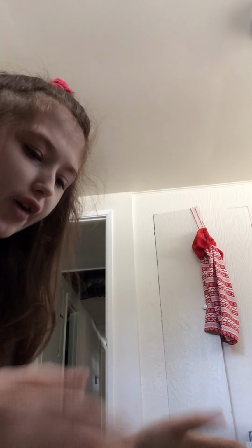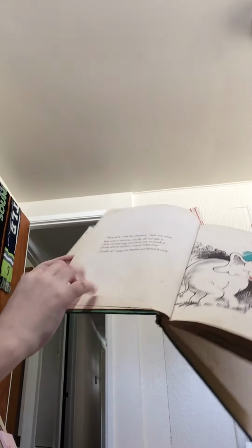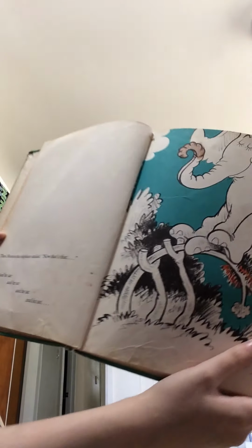Ghost Walk Rescue Bear book, and then I also have Horton Hatches the Egg, which is a very nice book. I love these books. This copyright is actually, let's see the copyright on this book. Copyright is 1940. So for how long this book has been around, or at least how much I've had this book, it does have some wear and tear on the pages. But besides that, everything else is good about this book, and I really like the book.